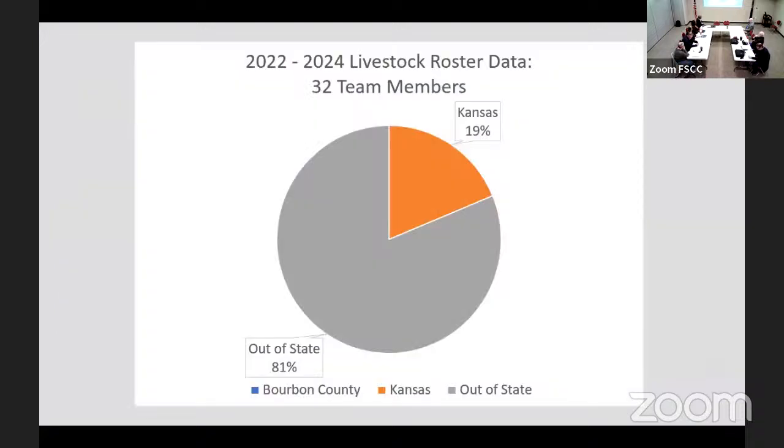Forgot about the rosters there. When we look at the rosters, this is broken down between 22 to 24, 32 members over that time frame, 81% of them out of state, 19% in state. And obviously, I would say with the coaching change or personnel change over the past 3 to 4 years, it's probably been harder and not as consistent in terms of our numbers. We're probably losing Kansas students to some Kansas colleges that have had permanent, long-standing coaches, so they built that relationship. So I'm trying to get more Kansas students in there and increase that number pretty heavily.